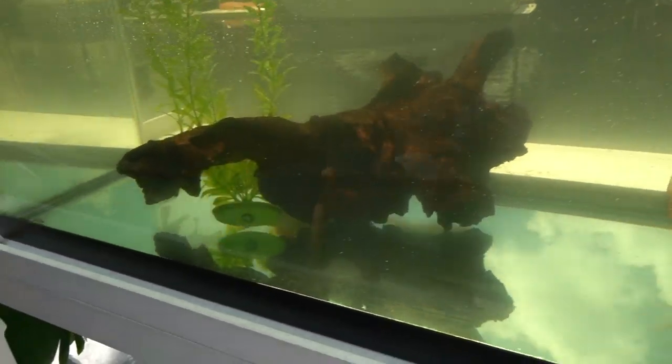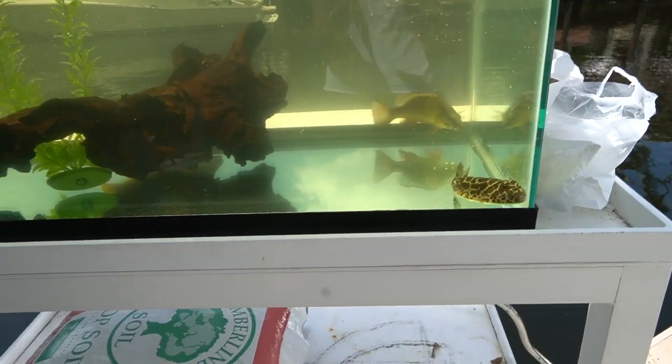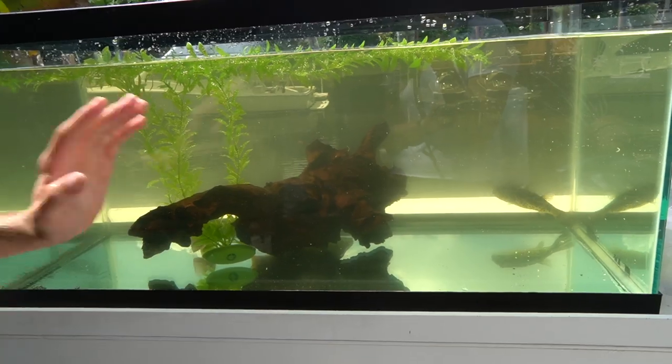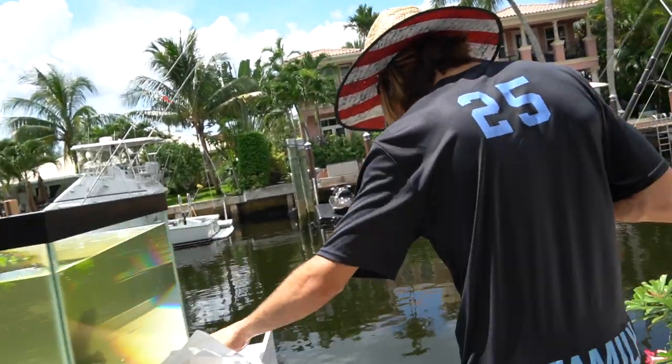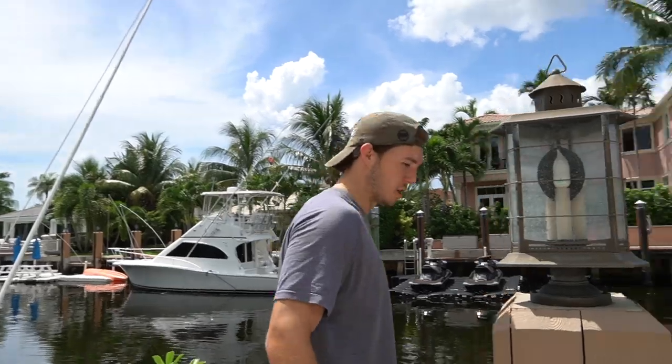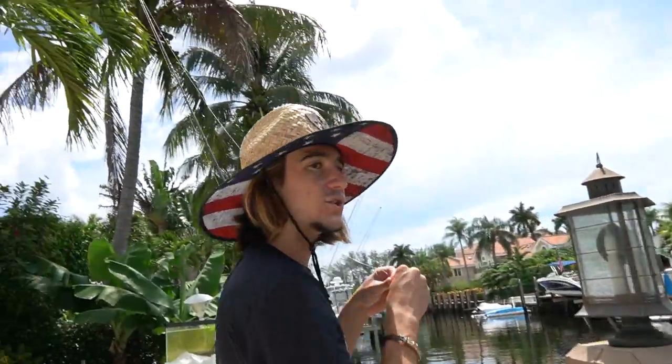Okay, we got a few in here now. Oh! We got three. Let's go. Look how cool that guy is. All right, so we got the puffer, mangrove snapper, and a dog snapper. Now let's just hope for Sergeant Major. Here's the thing, they're so slow that the other fish get there so much quicker. Mission Sergeant Major. Or a tiny miniature snapper would be cool.